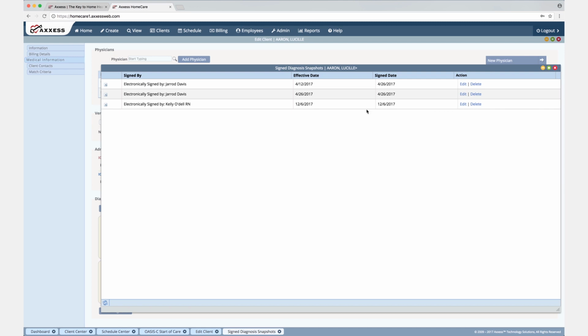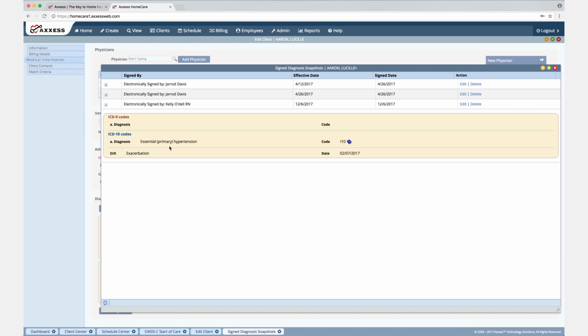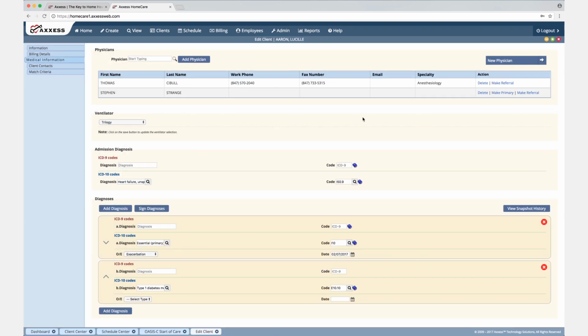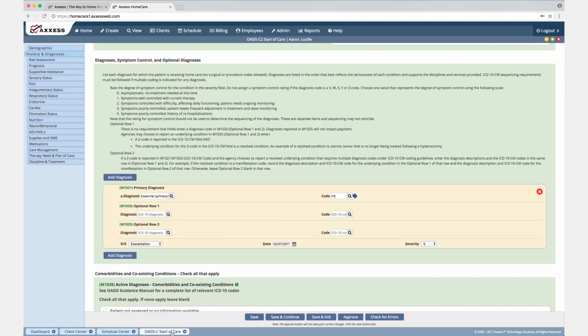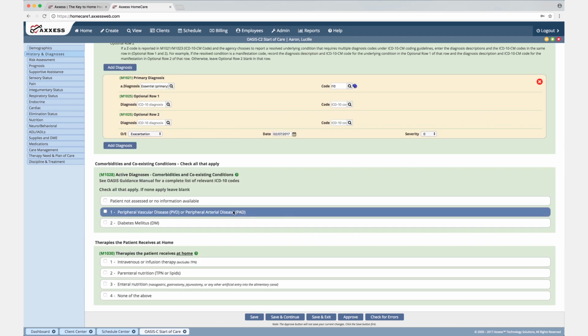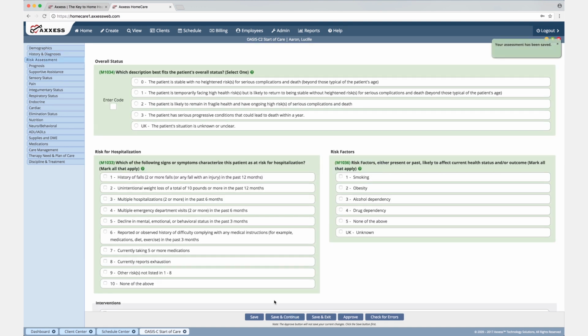If you hit the plus bar, this will show you the diagnosis codes that are going to flow in to your Start of Care. So agencies can utilize the Edit tab and the Medical Information tab to have their diagnosis codes flow over from there, or you can utilize the actual diagnosis code within the Start of Care, and once the note is approved from QA, it will populate the snapshot history from that point. Save and Continue does take you to the next tab, to your Risk Assessment tab.